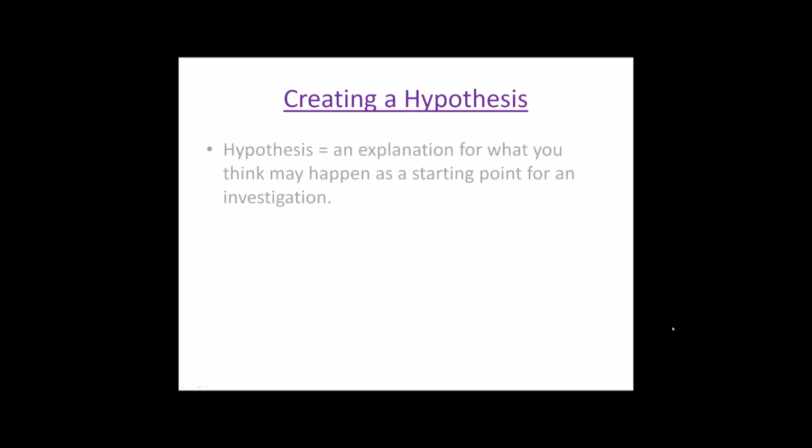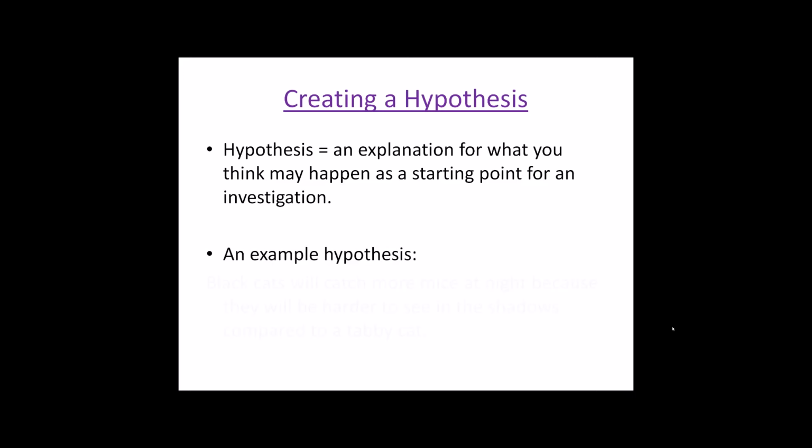Now firstly, a hypothesis is an explanation for what you think is going to happen as a starting point for an investigation. This is often confused in everyday language, by people out and about, as a theory. A lot of the time people say, my theory is this is what's going on with person X, Y or Z. Well, actually what they mean is this is my hypothesis, or sometimes even my conjecture, which is something that's got even less of a basis in fact. But a hypothesis is an explanation for what you think is going to happen.